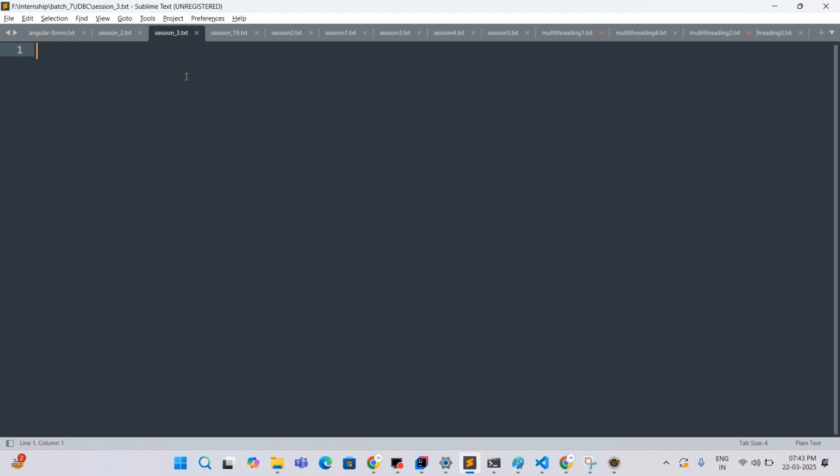Now we are going to understand create statement versus prepared statement. So when do you go for statement, and when do you go for prepared statement? Before that, we'll try to understand one example with a statement. Then we'll understand the difference between statement and prepared statement. Okay, let's try now.